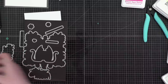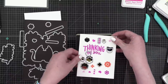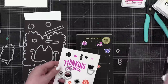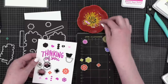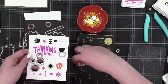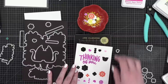Running that through the die-cutting machine — gorgeous! I'll get one of my little dishes where I keep all my die-cuts so I don't lose any. I will say crafting with longer nails is a little bit of a challenge — I don't know if I can let my nails get much longer.